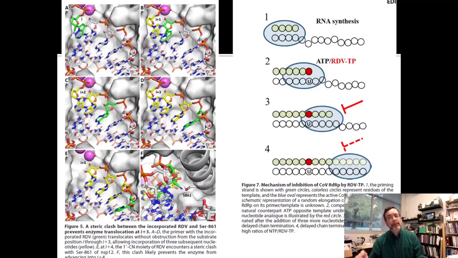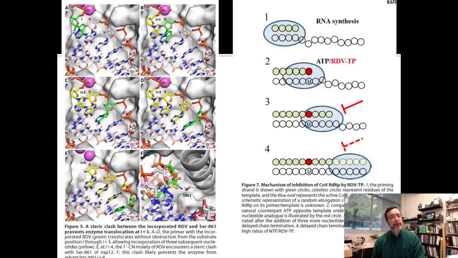But what you see with remdesivir, it's a little bit like a time bomb. The remdesivir sits in there for a little while, and the chain grows for another 2 or 3 residues, but then it falls off, and the remdesivir does something that makes the chain break after 3 or 4 residues after it is added into the growing chain. So it's important to understand remdesivir works by mimicking an adenine residue, an adenine base, that it actually goes in, but then something happens, and it goes on for a little while, but then it dies.